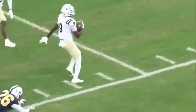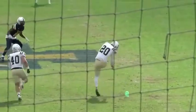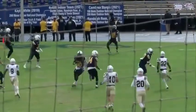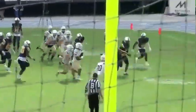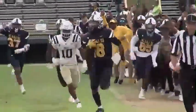The touchdown by Charleston Southern. Clearing the middle of the field out for the receiver. Catch the ball. Runs across for a touchdown. Tamon Cook then fielded this kickoff from the 5-yard line and took it 95 yards to the house. Had plenty of blocks in front of him and showed off that 4-3 speed.